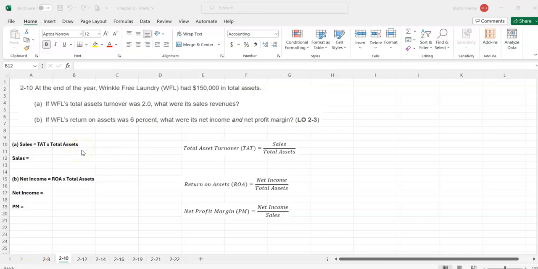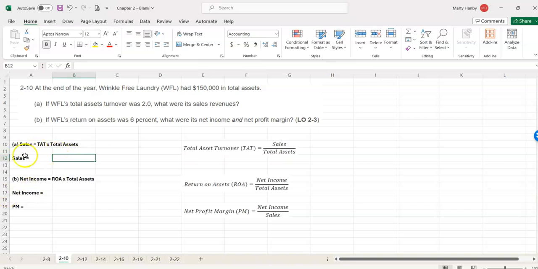Okay, this is problem 10 from chapter 2 of CFIN7. We're going to do it in Excel. So this is a ratio analysis problem. You definitely want to have your ratio analysis formula sheet handy. What I like to do is, in this case, I've copied them in, but if I'm not using paper, I would write in the formulas for all the ratios that I'm going to need.